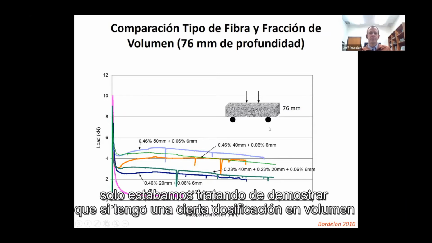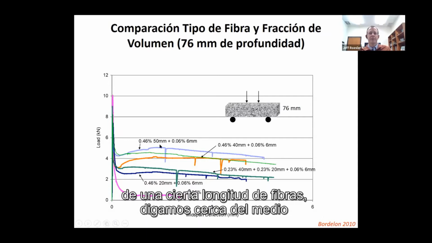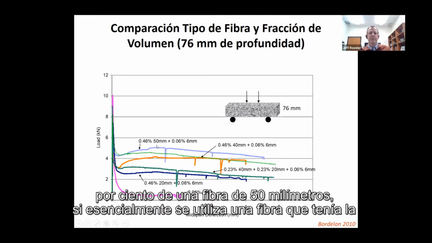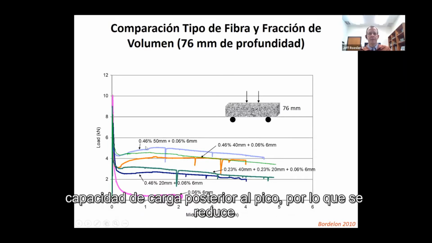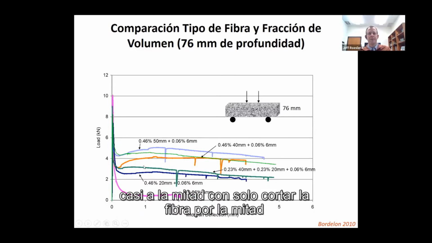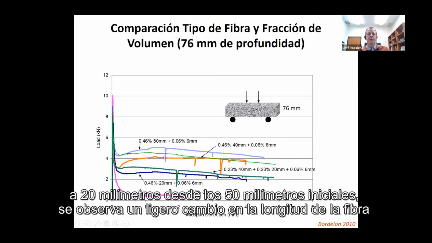We were just trying to demonstrate that if I have a certain volume fraction of a certain length of fibers, let's say close to 0.5% of a 50 millimeter fiber, and I used a fiber that was half its length, note how big a drop I get in the post-peak load carrying capacity. It drops almost in half by just chopping the fiber in half, to 20 millimeters from 50 millimeters.